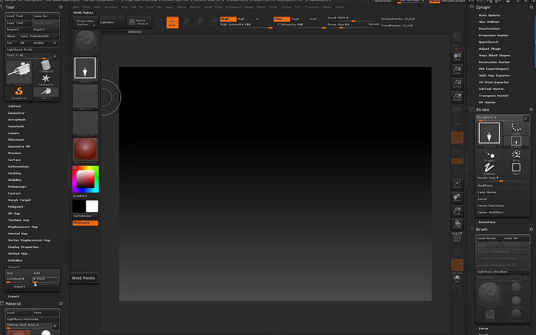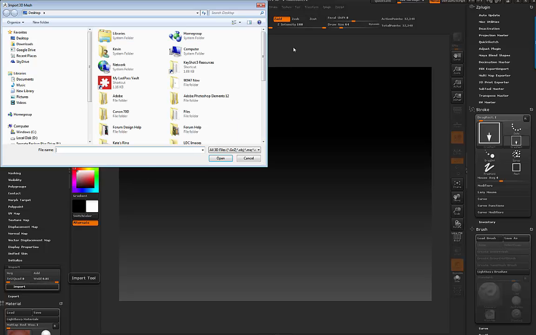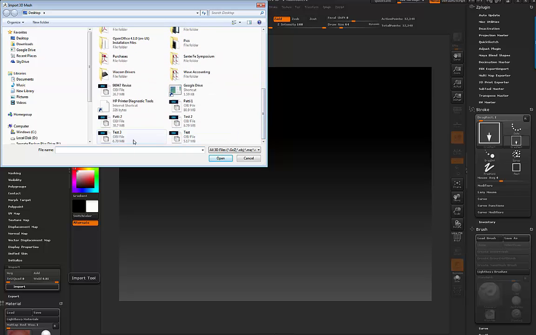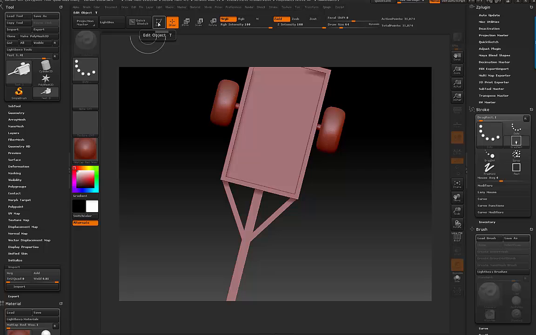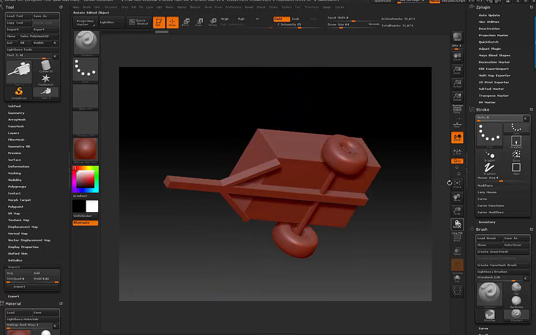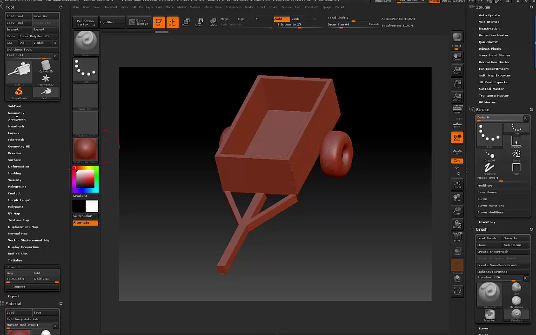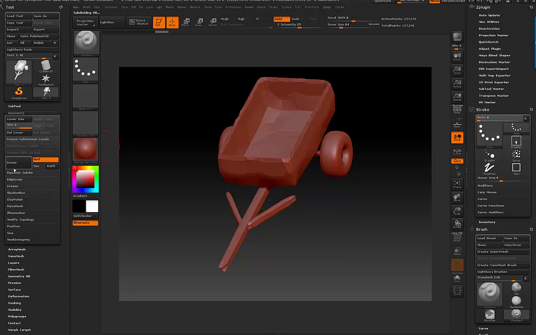And what you want to do is slide this all the way over to 0.01 so that all those points and edges get welded together. We're going to select import, and it's going to ask you to select that same file again. So I bring it in again. Now I can drag this out here, click edit, and rotate this thing. If I actually divide this now, it'll start to divide, but again, see how everything sort of pulls apart.